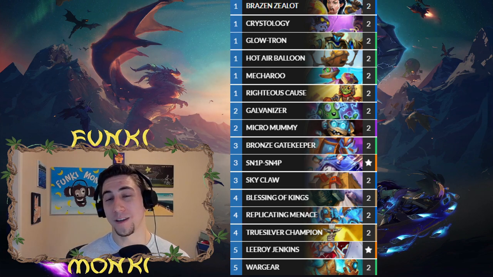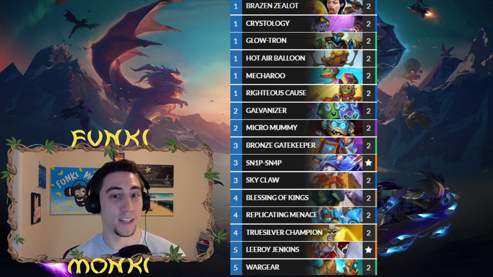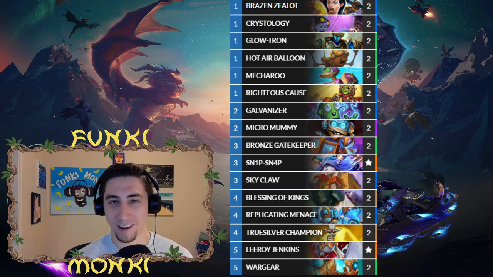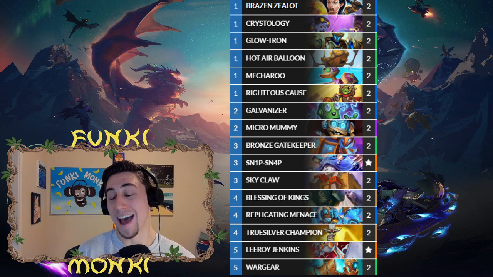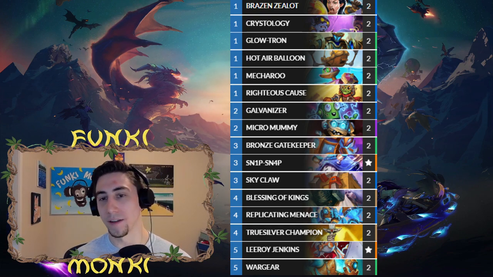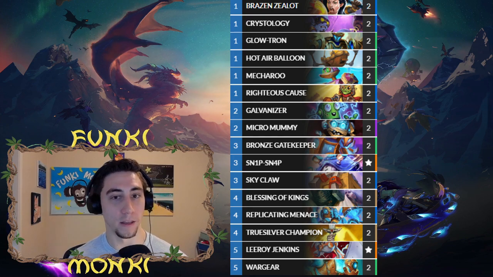Now, this deck, because we lost Divine Favor quite a ways back, we don't have any refill in this deck besides our Crystologies. So we're just going to be relying on just sheer aggression, and just killing our opponent before they can stabilize. I mean, the Paladin class already had enough mechs to begin with, Micro Mummies and Glowtrons and whatnot. So the whole mech package naturally fits well in the Paladin class.